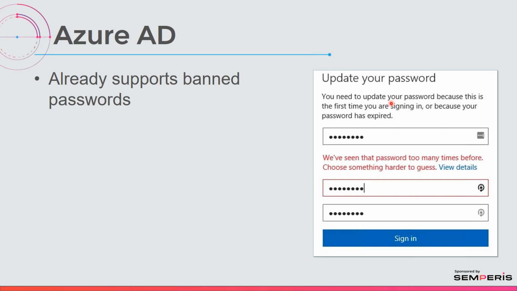Azure AD right now already supports banned passwords. This is an example of what happens when you try to update your password, and you can test this on any of your cloud accounts. If you put in a simple password, like pass@word0rd1, something like that, it'll tell you very clearly, we've seen that password too many times before. Choose something harder to guess.